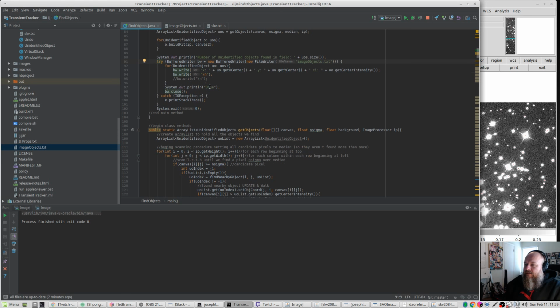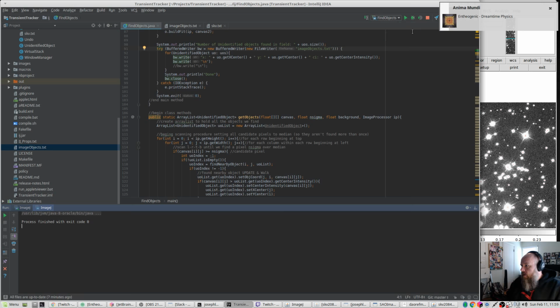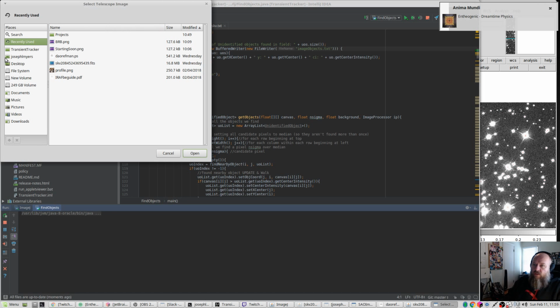But what it does is it scans the top left corner and it scans straight across the entire row until it finds one pixel that is 6 standard deviations over that background figure. Which, by the way, let me run my find objects algorithm again, and I'll show you something.